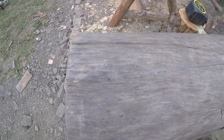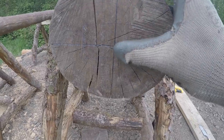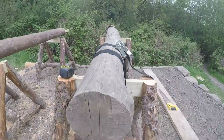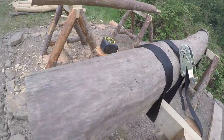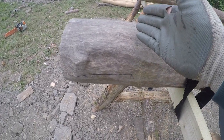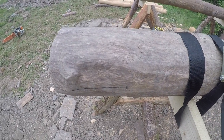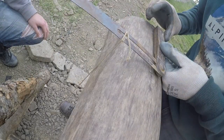Okay, now I've got all of my lines marked out. As you can see, that's going to be the shoulder of the tenon. I've got them done all the way around the piece of wood, and we've got our centre line through the middle, which is that line there. Our tenon is going to be there, and it's going to correspond to that curve in the wood. So now what we need to do is join these lines up perfectly in relation to this one. So we've got a little tool we're going to use for that. It's a square with a bit of string that hangs down. Okay, so we're going to do that now.